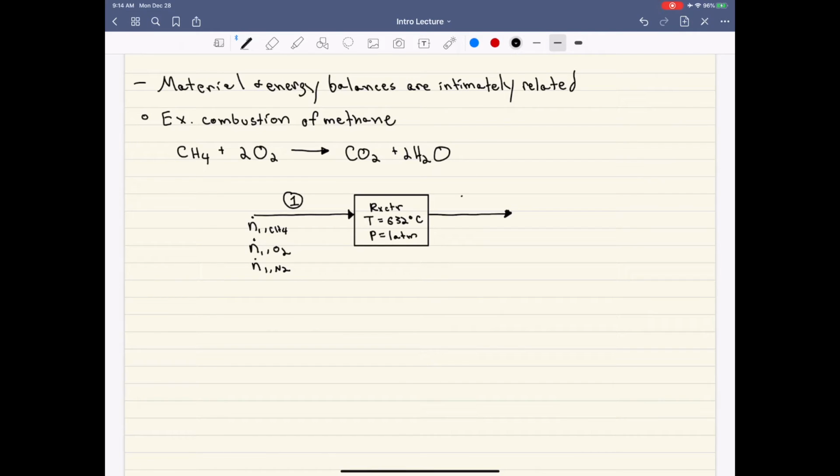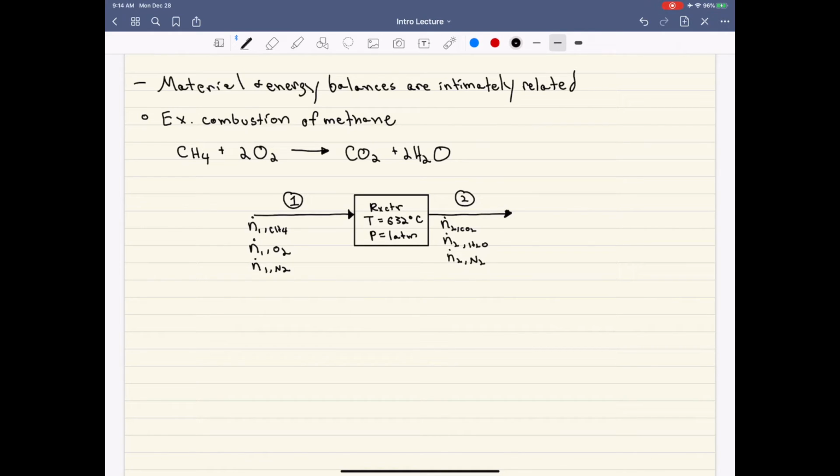Right? And so in the product stream, in our nominal product stream, we're going to have some carbon dioxide. And we'll say that this reaction, all the methane and oxygen, those are fed in stoichiometric amounts and they react completely. All right. So we're going to simplify it a bit just for this example. But basically in our product stream, we're going to have carbon dioxide, water, and then also that inert nitrogen.